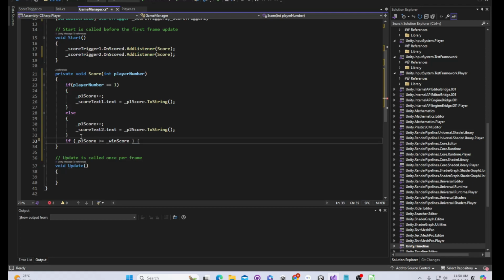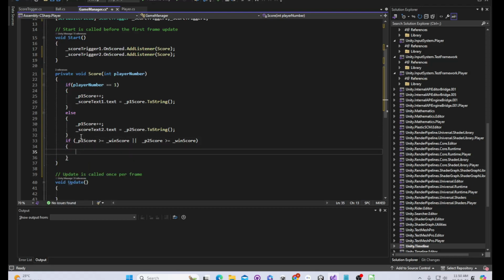You might have to find this, but it's shift and press that backslash button. Or if player 2 score is bigger, then we're going to win.